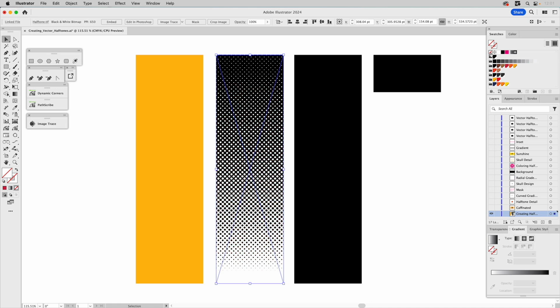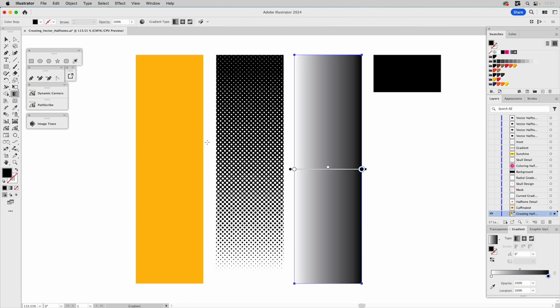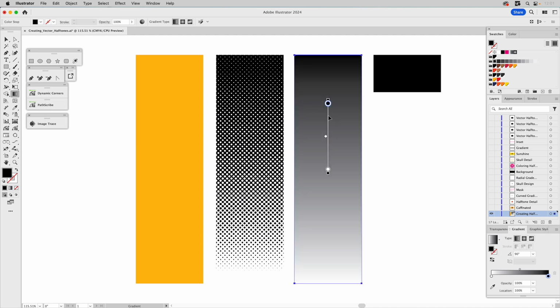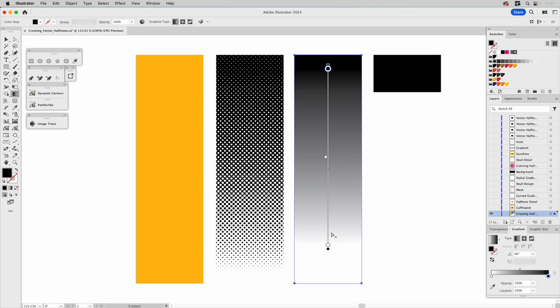But let's go ahead and get rid of the color because I want you to compare it once we take this shape and create a vector halftone. So with this shape selected, we're going to go to the gradient palette, and you have linear gradients, radial gradients, and freeform gradients. We're going to do a linear, so I'm going to apply this linear gradient. We'll go to the gradient tool so we can reorient it. So we'll turn it like this, and I'll put this here. We'll drag this top part up here because we don't want it all the way.